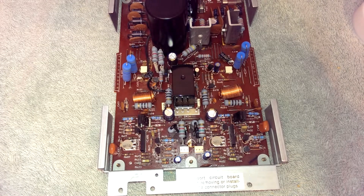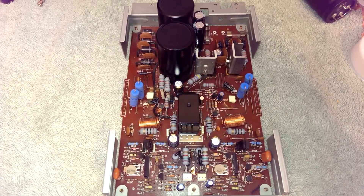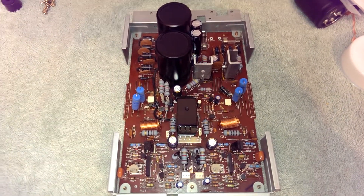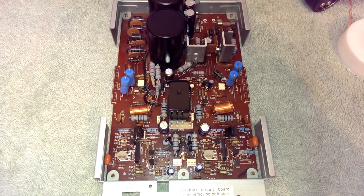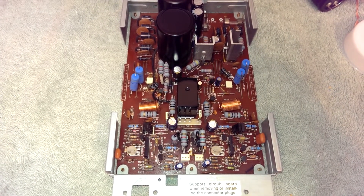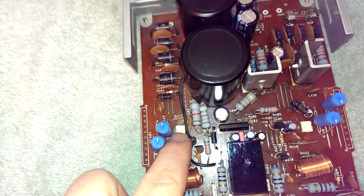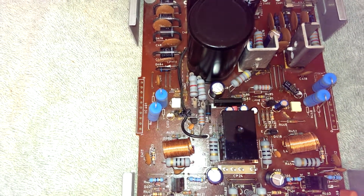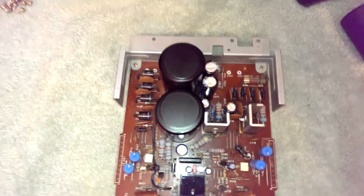That alone is going to cost me $8 in shipping, so this unit is probably going to be around the $150 to $160 mark. A little on the pricey side for a Fisher, but probably not for a restored one. It is a selective recap, but it's going to have better than new performance when I'm done with it. I figured out what these capacitors were — this is for the bias stabilization network, and that's going to get replaced with film. We don't want that going bad. Really bad things could happen to the amplifier if that happens.